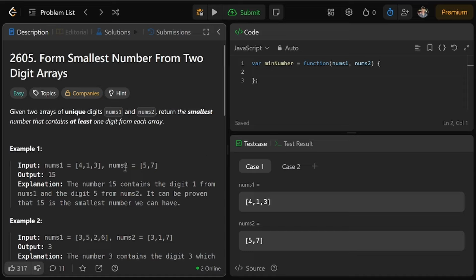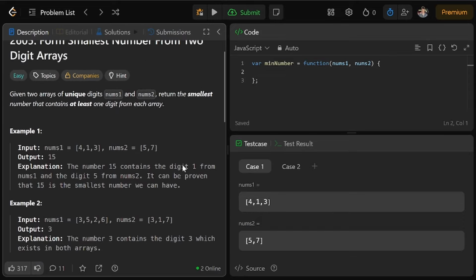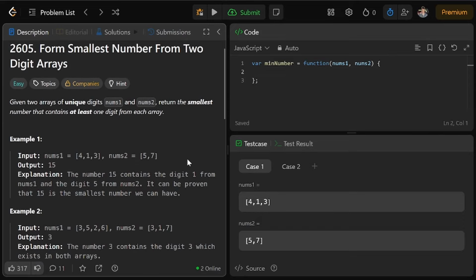So each array is going to contain numbers. And there's a trick to this problem. That is reading between the lines. Return the smallest number that contains at least one digit from each array.